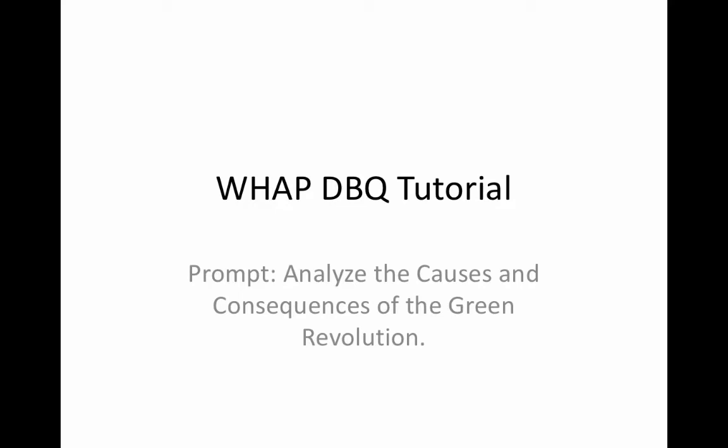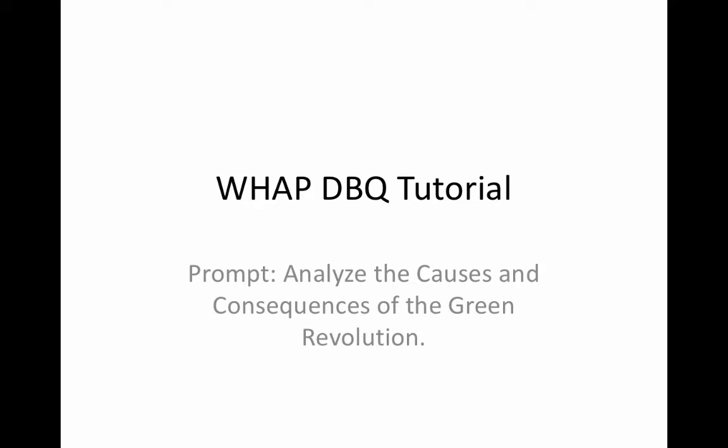So one of the other types of essays you are going to have to do for the AP test is what's called a DBQ, or a document-based question. A document-based question basically means you're going to get 7 primary source documents, and you have to write to a specific prompt using those documents and using the context. So we're going to use a specific prompt that was given back in 2011.